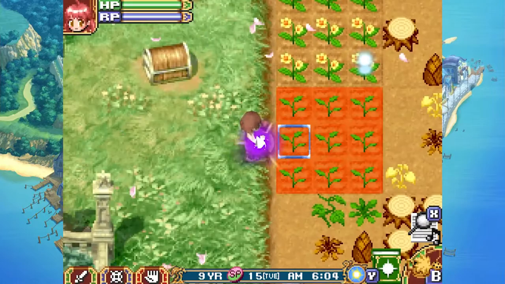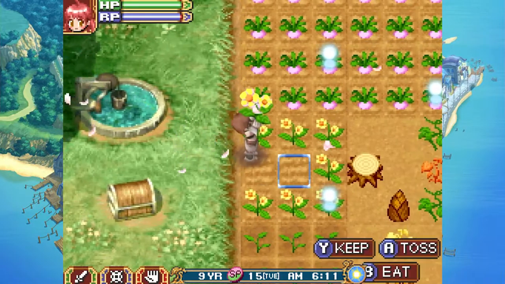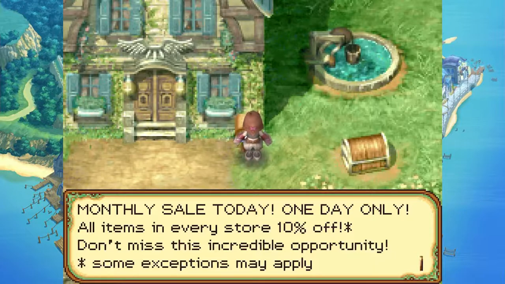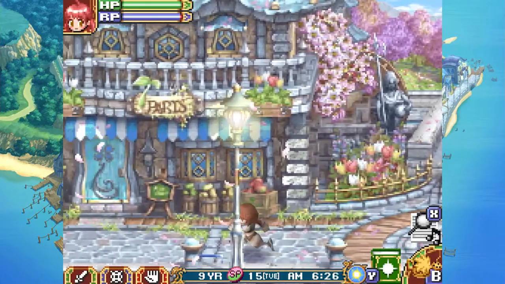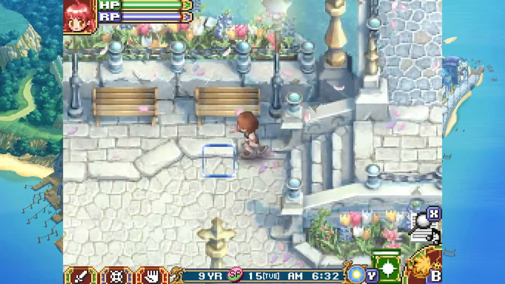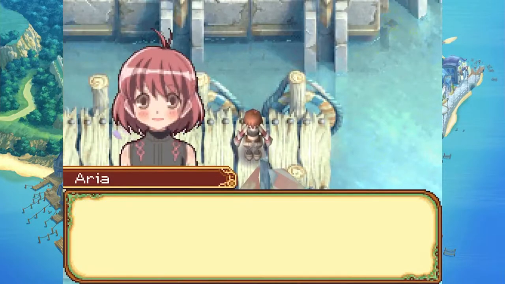Also, theoretically, this is the day. Today is the day. Okay. I guess I'll pick these. Oh, someone sent me a letter. Monthly sale today. One day only. All items in every store 10% off. Don't miss this incredible opportunity. Some exceptions may apply. Fantastic. It's the 15th, which means there's a sale! I think it's 10% on spring 20. I feel like there's a winter sale that's like 30 or 40% off. So it may be 10% off every season. I'm not fully remembering.